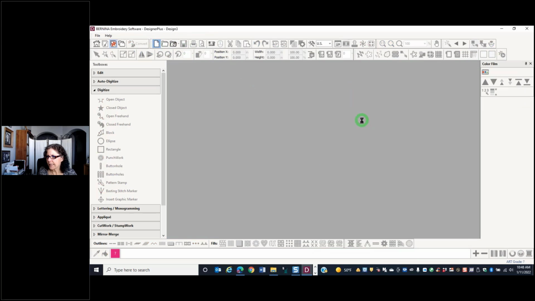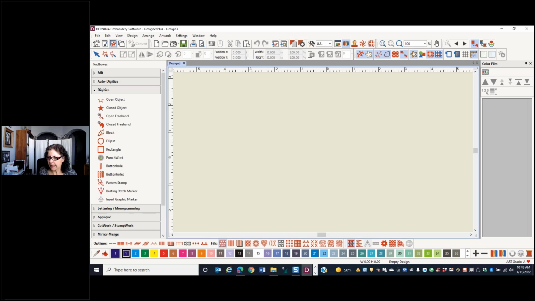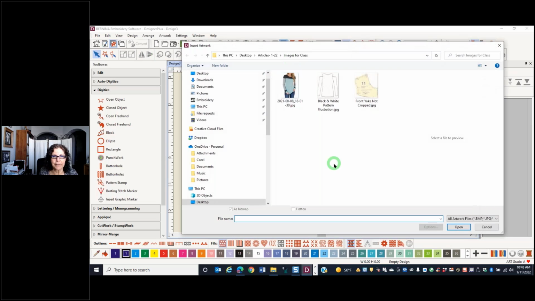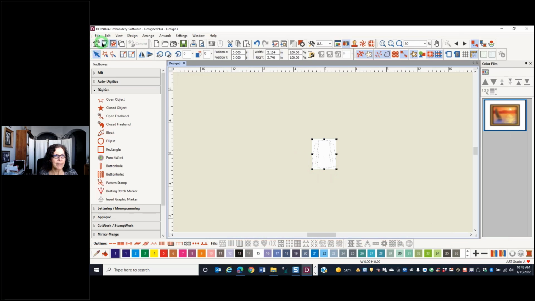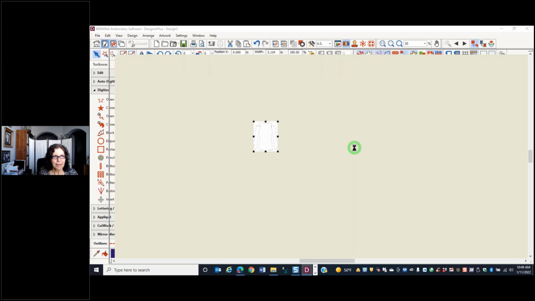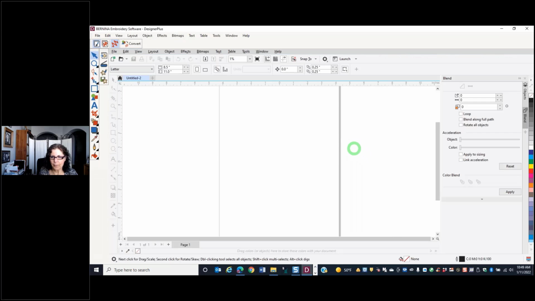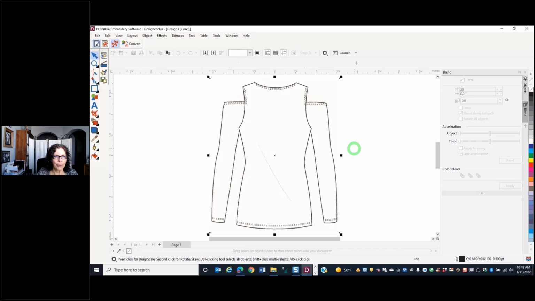The last thing I want to show you is tracing a black and white image. In this case, I can insert the artwork either in this side of the software or the artwork canvas. Then I'm going to switch to artwork canvas. You can see this is very tiny. When I switch to artwork canvas, if I press F4, it shows in large size.